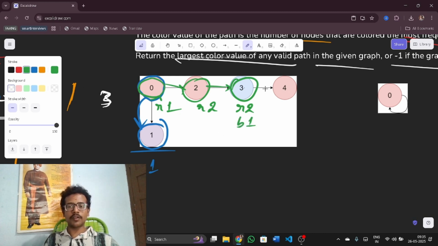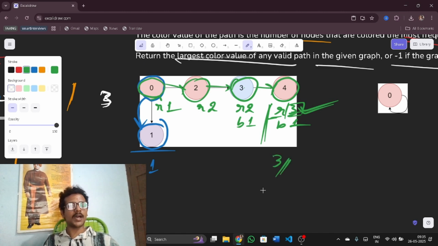Now if I go from here and then till here, red is for three times and blue is for one time. So in all of these, the color which is most frequent is red, and we'll be returning the number of times that red is occurring, which is 3, right? So 3 will be our answer.